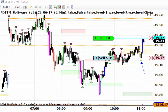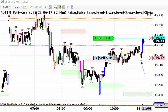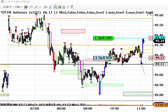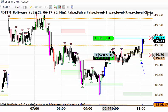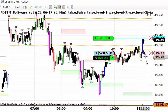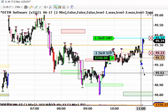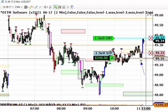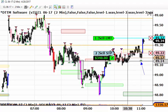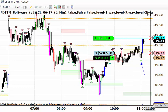Okay, just restarting the recording again. It's just come up here a couple of times and hit 36. Our objective is 37. Just want to bring you up to date on that, and we'll pause the recording again. As a matter of fact, I've just started the recording again. I'm going to just pop this protective stop up to the bottom of that blue bar. You can see the blue bar right there. It may come down towards the low. I don't think it'll hit the low. So I put the stop at 22, our protective sell stop at 22. We're long from 17, so it's going to lock in at least 5 ticks on each of these 2 contracts. So we'll just let it play itself out here, and I'll pause the recording once again.